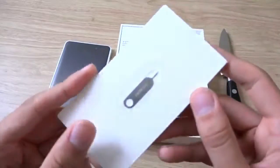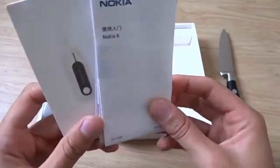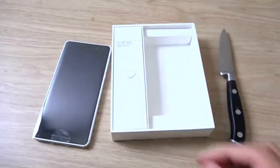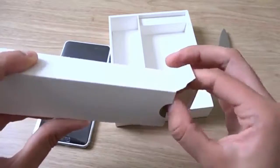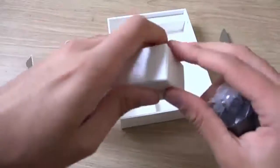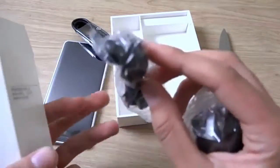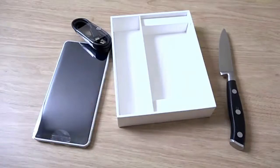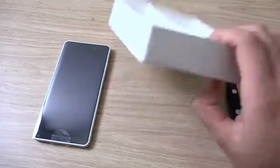Let's have a look at what else you get. You get a little SIM tool to get the SIM tray out, and your Nokia 6 leaflet. This isn't actually officially available where I am, so you can see there's a lot of Mandarin, but hopefully they will bring the flagship version out across the world because it does look pretty awesome. In terms of the cables, quite standard affair — not too much different here. You are getting a nice pair of earphones, kind of budget though; I would have liked to have seen something a bit better, but something is better than nothing. Charging cable — not using Type-C, unfortunately.